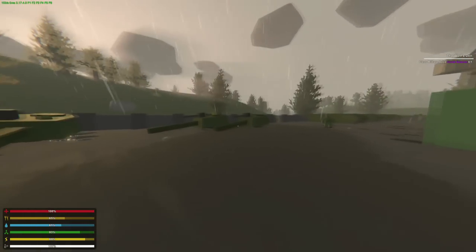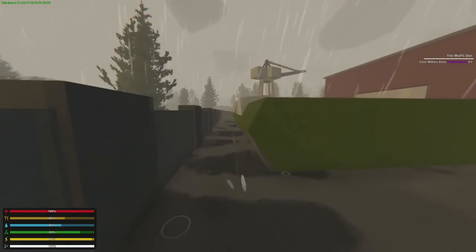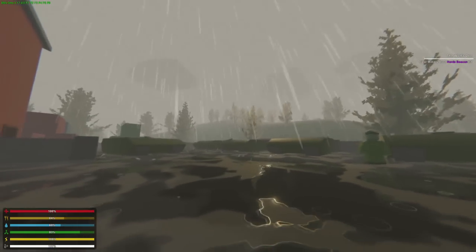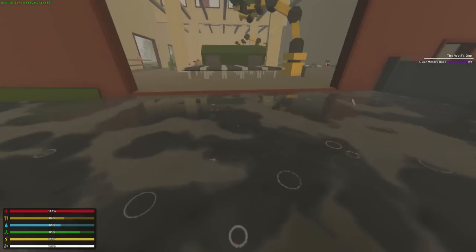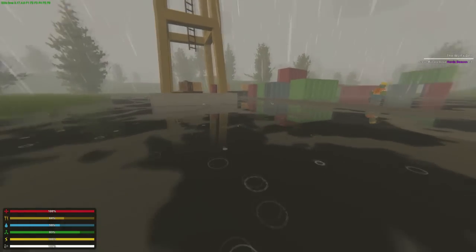Now, very quickly, you'll notice here that there are puddles forming on the ground when the rain is approaching, and look at that. This is amazing. It's got reflections on these puddles. When you look in the direction of the sun, you've got the sun gleaming off the edges of these puddles. You've got rain ripples on the ground. This is all when a storm comes, and it looks amazing.